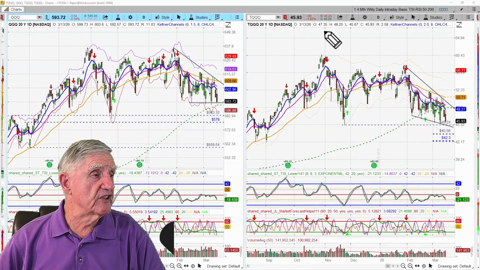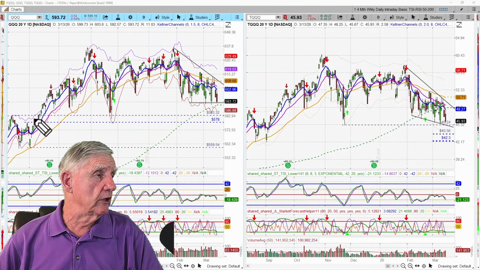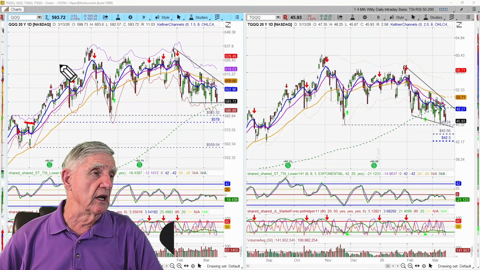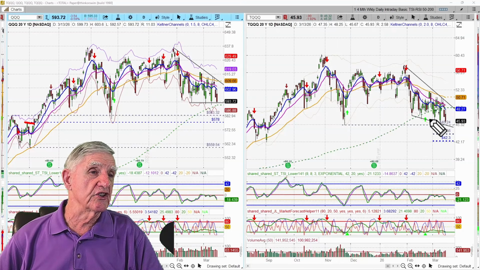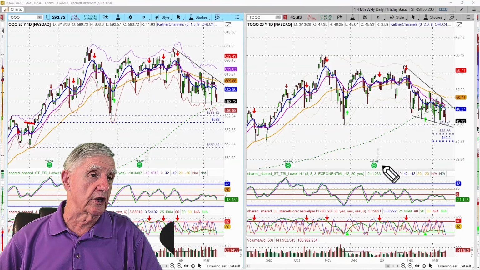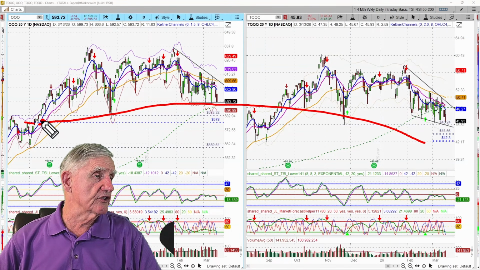Okay, as I promised, I would identify where this may look interesting to enter. And what I did was I went over here to the QQQ chart, identified the next level of support, which is here, 578. Did the same math I did earlier, and that establishes a new target that coincides with that target down here at the 42.30 level. Now, that is based off of that number right there.